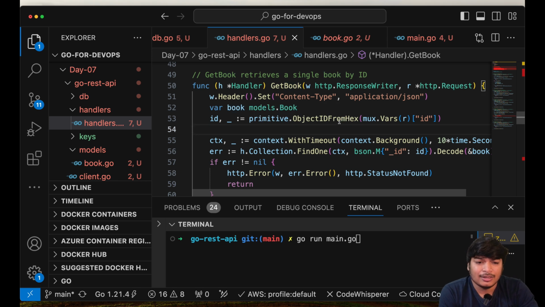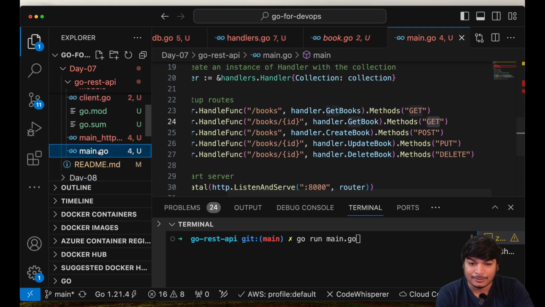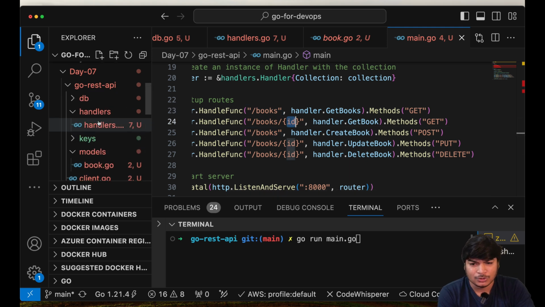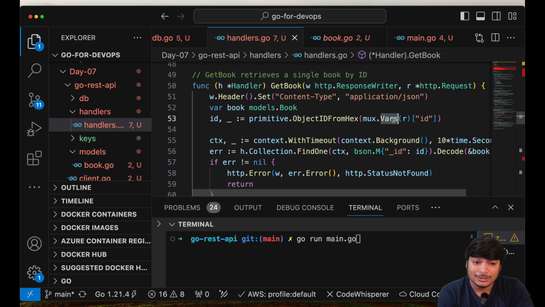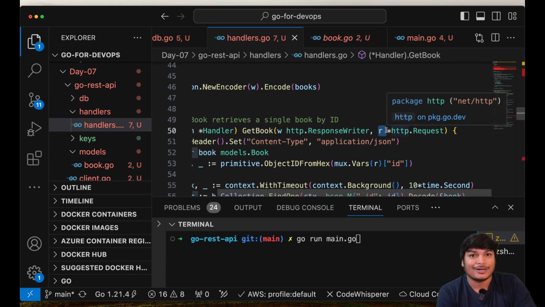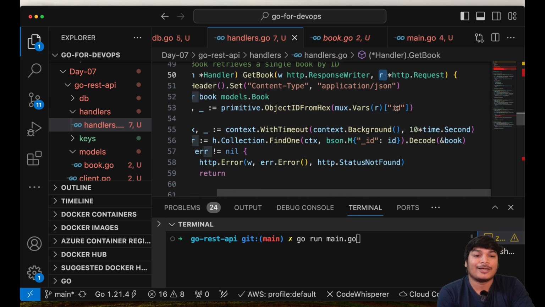Then we are getting the particular ID using from where? Using mux. The mux is used for the URI routing. For example, what I'm talking about is this routing. Okay, so these URLs, you can actually form using the mux. So that's why if you want to get the ID, you should be getting it using the mux only. That is why mux.Vars, then from where you can get the particular variable, right? From the request, because in the request we get the URL, right? So from the request URL you are getting the ID parameter.